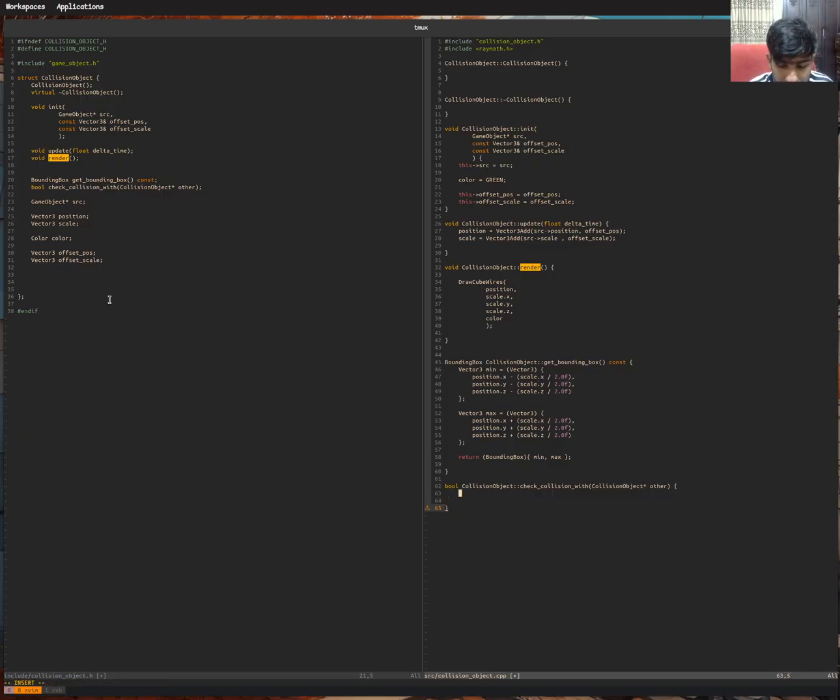Before current box, current box is the bounding box. So in collision object, get bounding box.